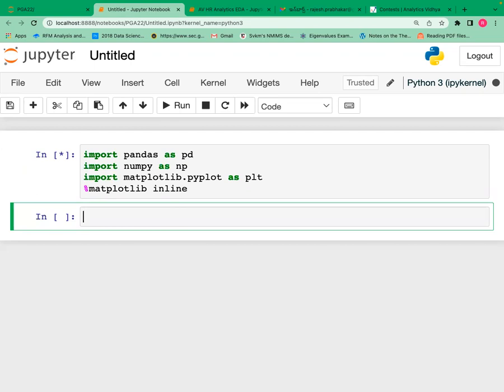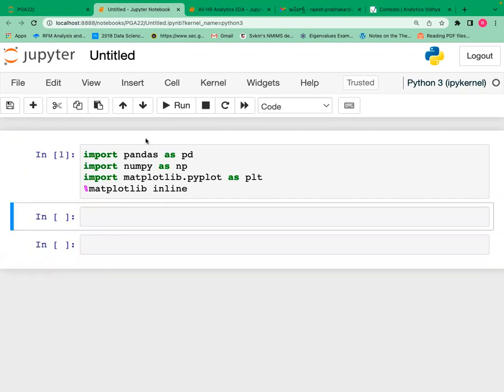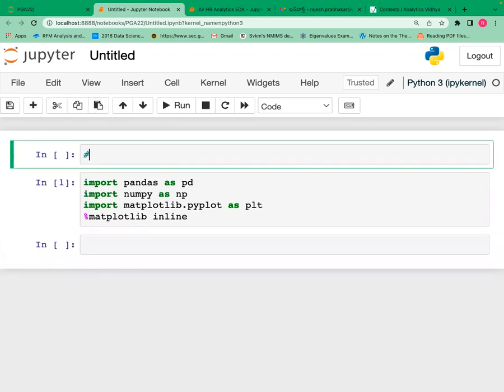Today we are working on the analytics hackathon, Big Mart sales. In the problem statement, you will find the file.